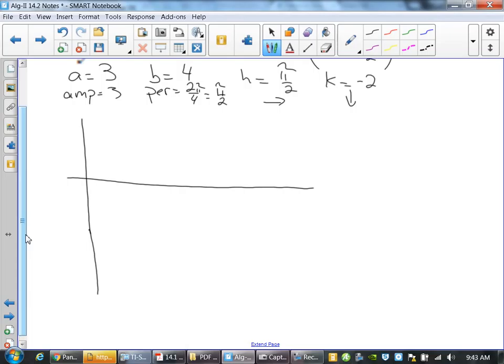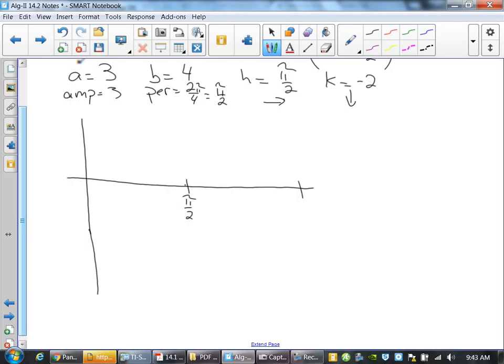Also, when I go to draw in my parent function, I know my ending point is going to be at pi over 2. I'm not going to place that all the way out because I'm going to have to move this pi over 2 this way eventually anyway, because I'm going to have to add to it. Because if my ending spot is pi over 2, when I shift it, where's my new ending spot going to wind up being with this h? It's going to wind up at pi, okay? One of the things you have to move around.